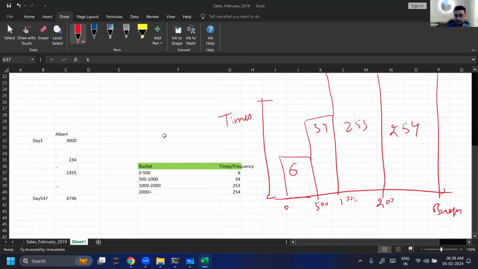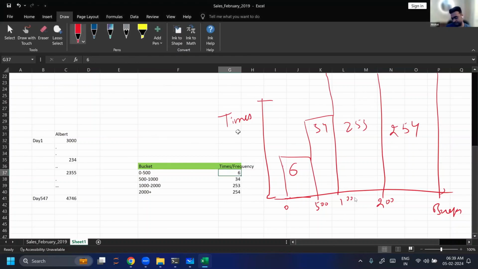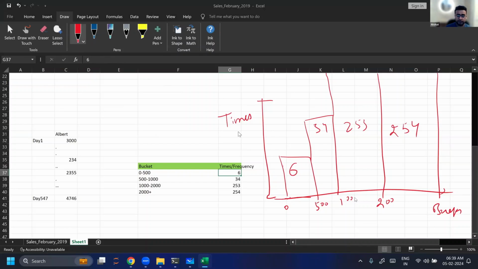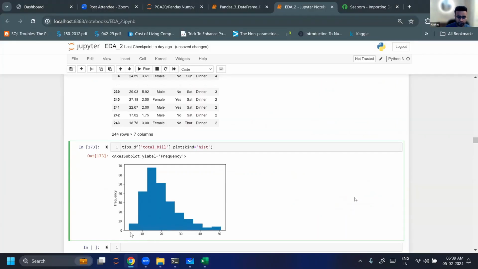This is what you plot on the y-axis, and on your x-axis, you have your buckets.